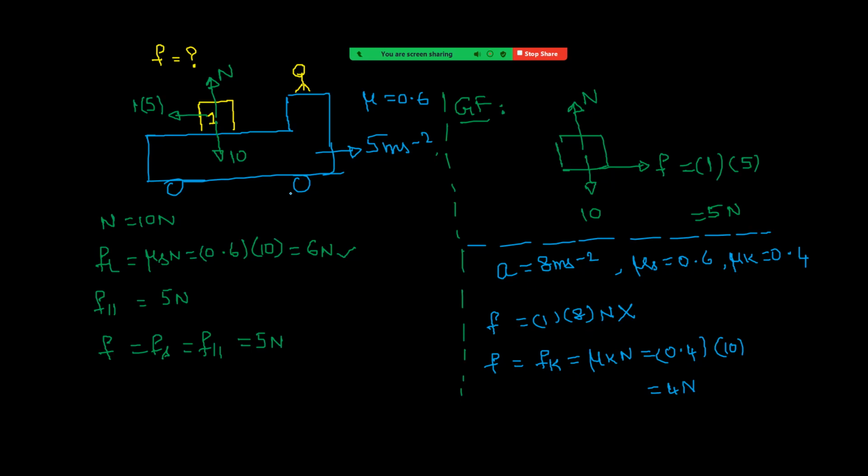That means if you are solving from ground frame, you have to solve like this. Okay. Otherwise, if you want to solve from truck frame, then we have to focus pseudo force. Then pseudo force will be greater than limiting friction. That means parallel force greater than limiting friction. So body comes into motion and friction becomes kinetic. Okay. Let us see next problem.